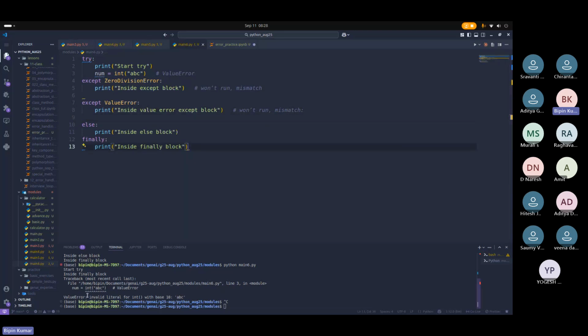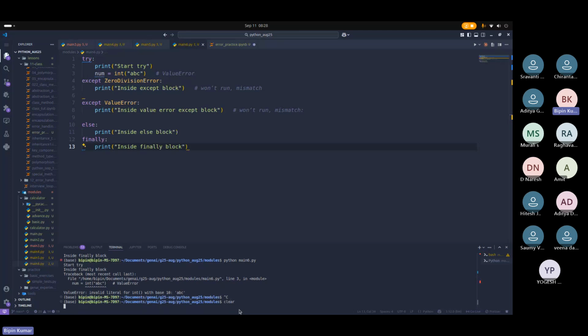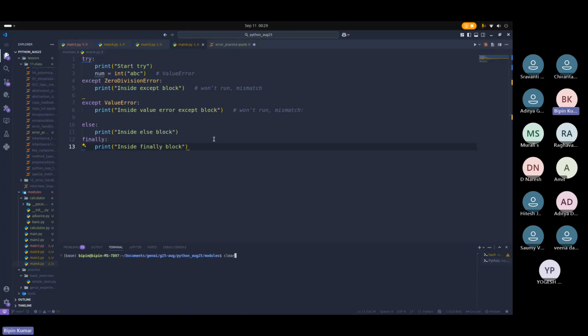And here if I write, so the traceback that you are seeing now, this time it will not show, because this time this value error will be handled by this except block. Let's see it. Yeah, see. So now this error is handled by value error. Earlier there was no handler for such type of error. So this is how this works.